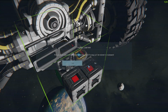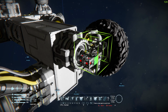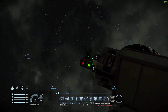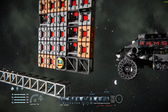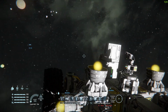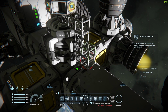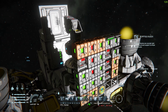Okay, so we're going to copy this. Okay, now you'll notice the sensor's working, and also the one up front as well. It keeps track of the player because they're defaulted to that. We're going to grab this right underneath the sensor. This is the control module, or the control panel. Going to add some room for it back here. You can do yours however. This is just a really simple setup.